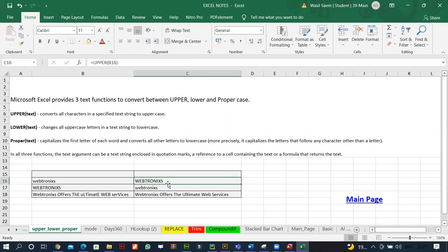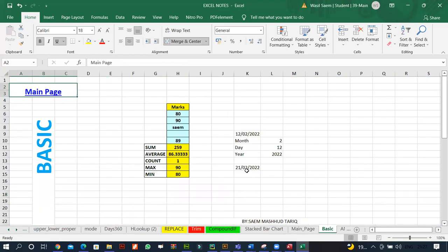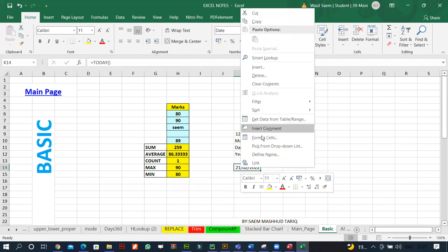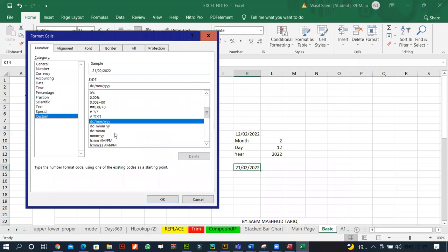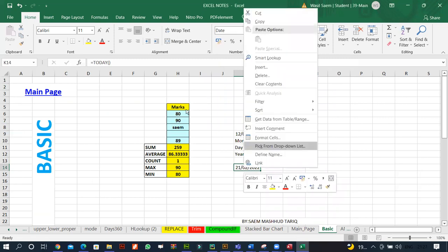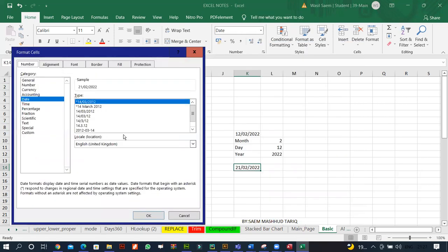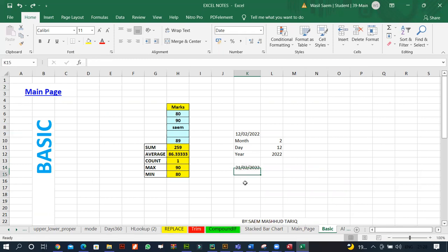So next, the text function. Let me discuss that. What's the text function? Well, the examiner says that you're supposed to use a function and not the format. What I mean is you could right click, go into format, come into custom, and change this into a particular format like DDMMYY. You could format this and change it into any particular format. But no, I don't want to use format. The examiner says that you're supposed to use a function.